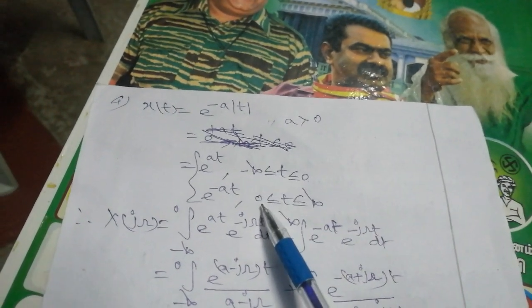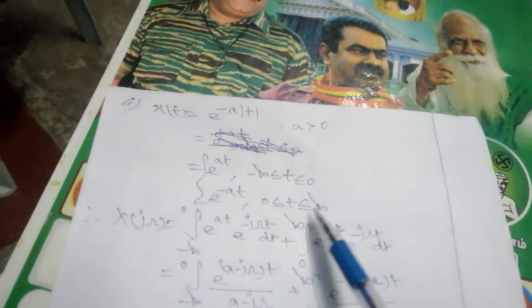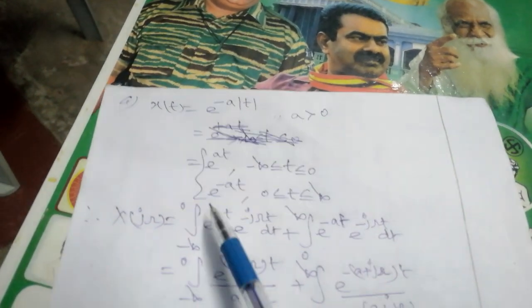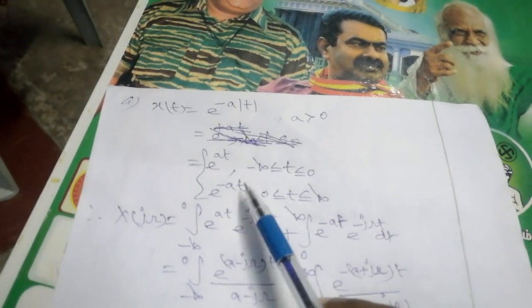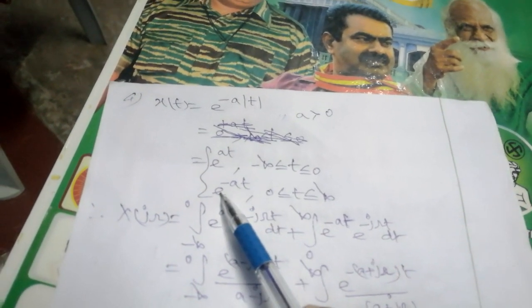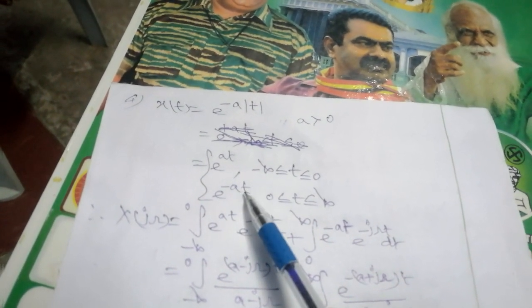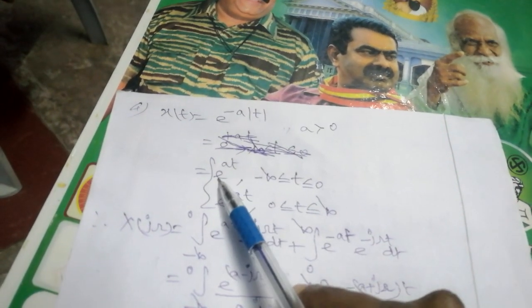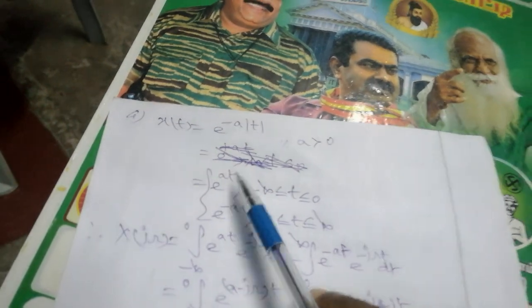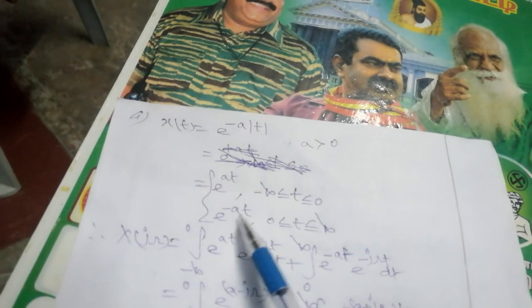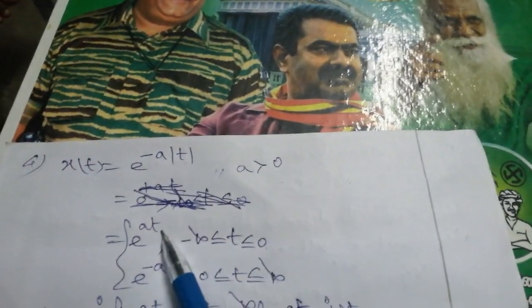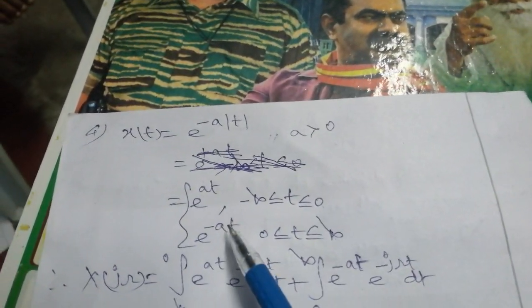Okay, when t is taken with positive values, that is t lies between 0 and infinity, it will be e power minus at, so that t is substituted with only positive values. So always it will be e power minus a into some positive value. Similarly here e power a t, because of this negative t, minus at will be there. Here also e power minus at will be there. Clear? But it should be taken in these two forms.